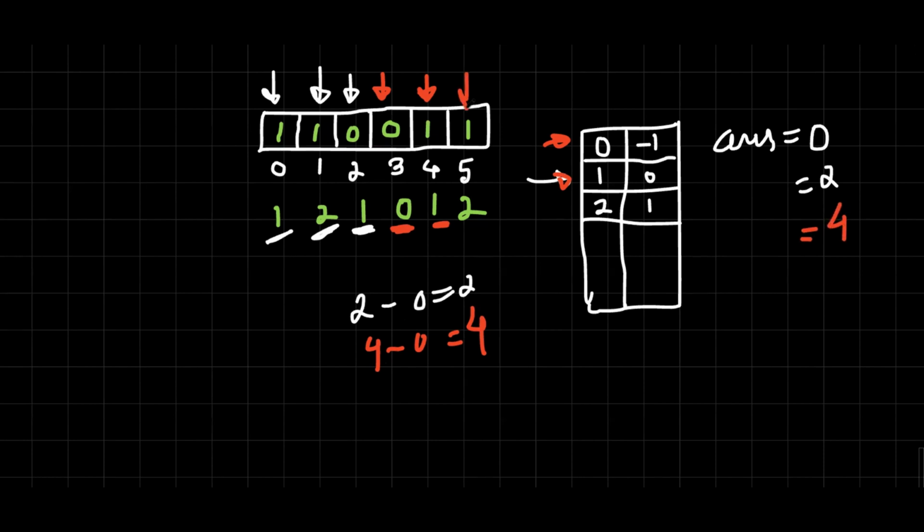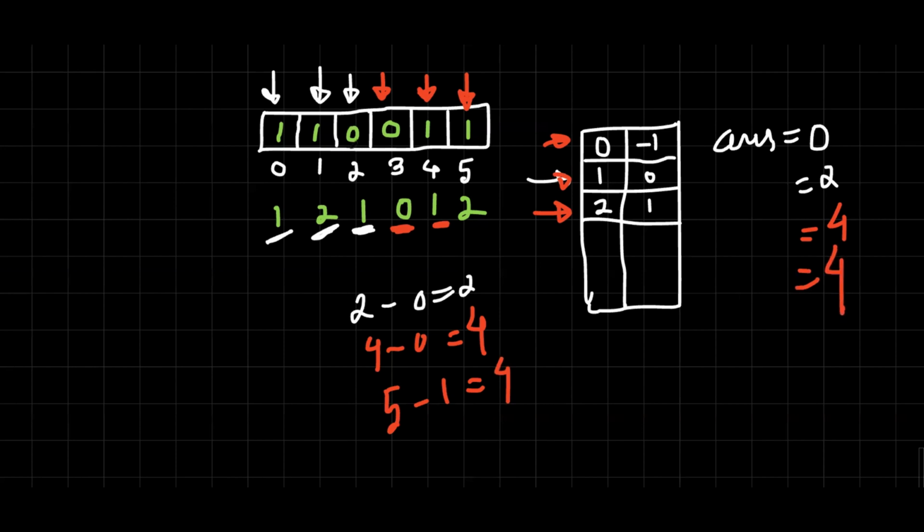Now we are at this last element, which has the value 2 as the net value. So here we have to check whether the 2 is presented in the map or not. Yes, 2 is presented in the map. So we have to calculate the subarray length, which is 5 minus 1. This 5 is the index number, and this 1 is the corresponding value in the map. Now it will be 4. So the answer will be 4 again.